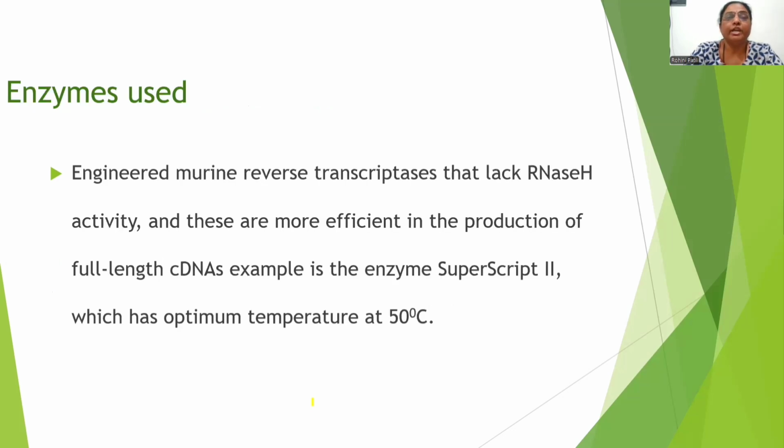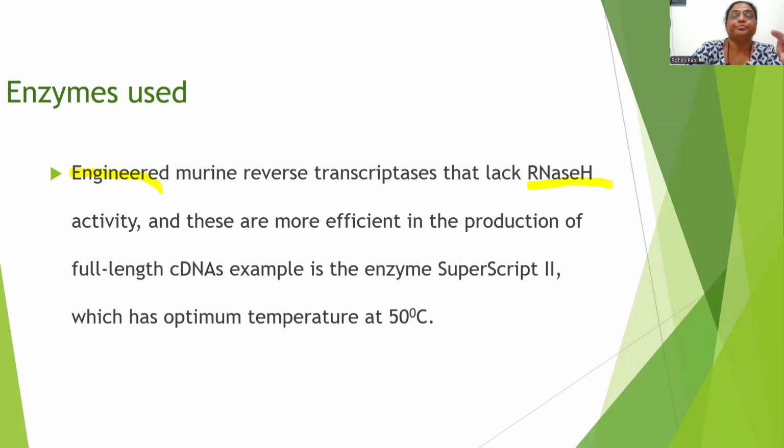And of course, the problem of the enzyme is solved by engineering, that is by modifying the reverse transcriptase. Now here the murine reverse transcriptases don't have the RNase H activity. When there is a synthesis of the first strand of the cDNA with the help of the reverse transcriptases, they have inbuilt RNase H activity. So here what may happen, the template is going to be cleaved by the reverse transcriptase itself, and due to that there is no full length cDNA synthesis.